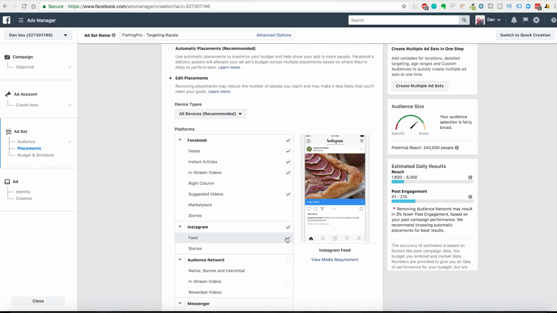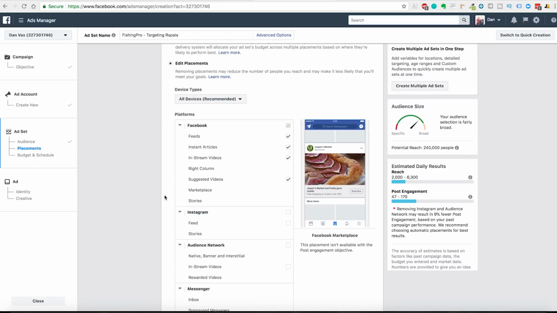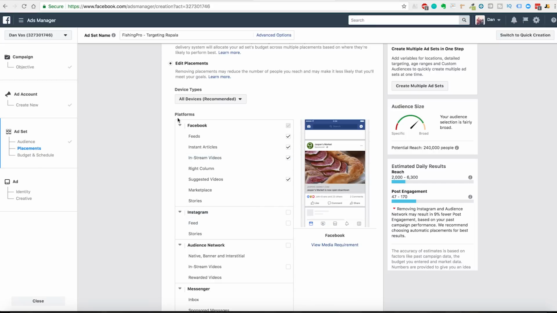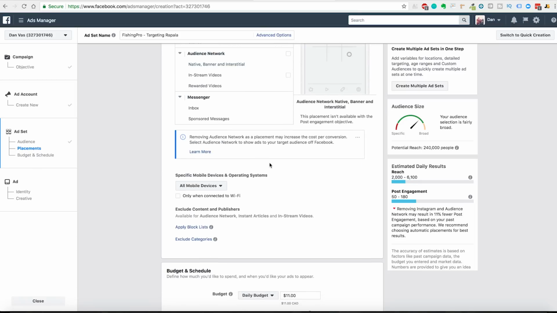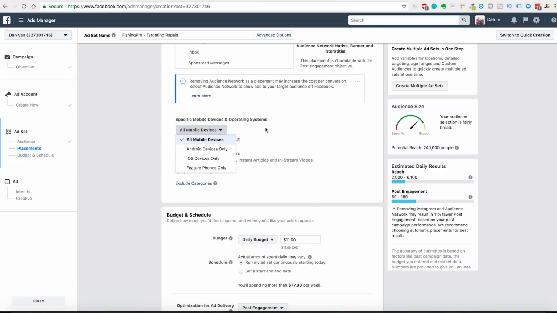And then for your Instagram ads, we're going to run separate Instagram ads. And in reality, you can actually run Instagram ads. I'm sure you've seen ads on Instagram, like the sponsored ads. You run those from the exact same place as your Facebook ads manager. So we're actually killing two birds with one stone here. So we can do separate ads for Instagram under one campaign and separate ads for your Facebook. So we're going to turn off suggested videos right here. We're going to leave these on. And we are going to click all mobile devices.